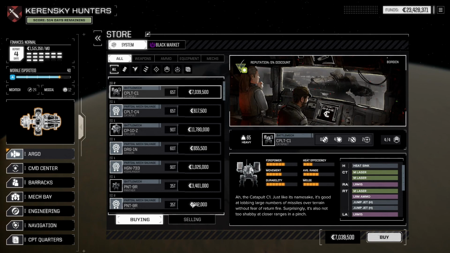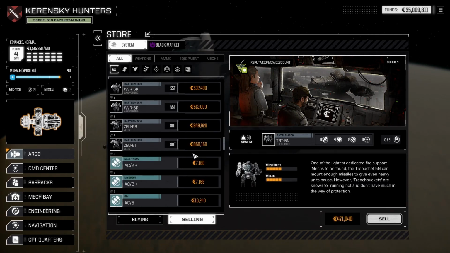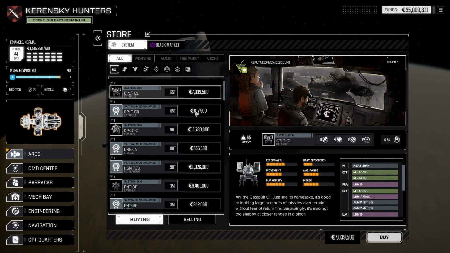Let's first sell all of our duplicates. We're at 23,428,000. Let's see what we're at when we're done. So after selling mechs, we're at 35 million, which is very nice. So now we can look at buying duplicates again.